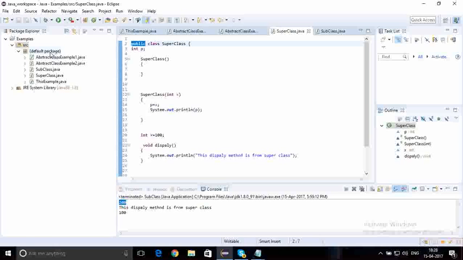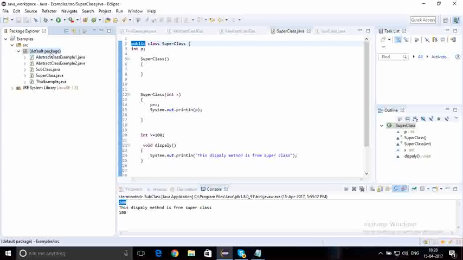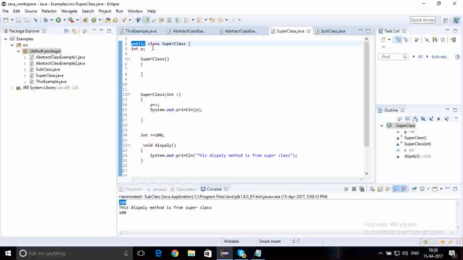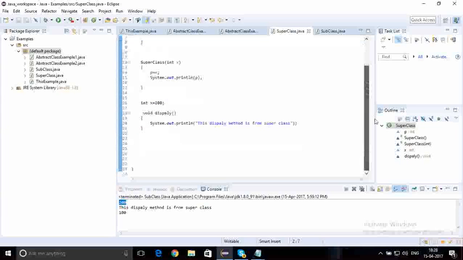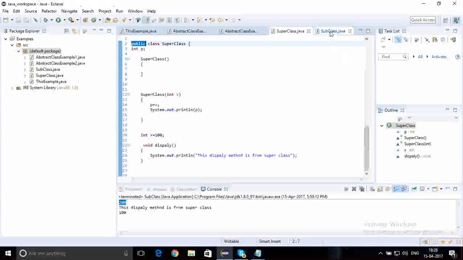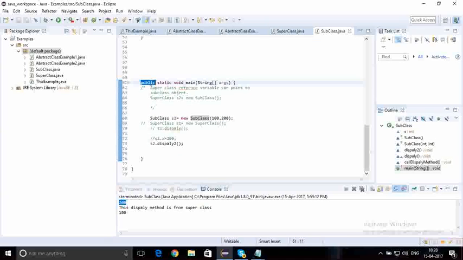We have seen classes till now, here under source. We have something called default package. What a package is, we will see. After that, here before class or method name, public static void main, if you observe, we have something called public. What is the meaning of it?